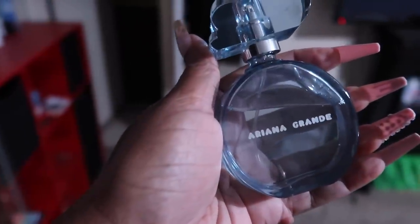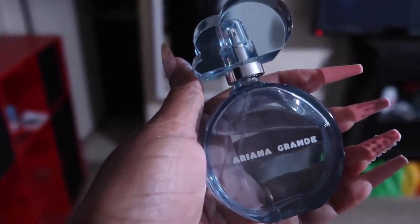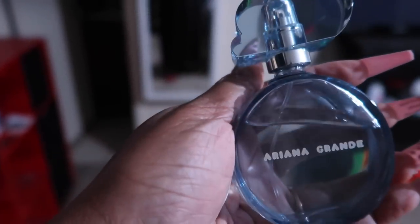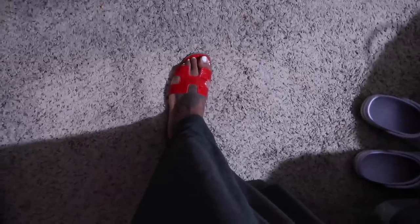It's dark, but I just threw on a high quality fashion Dana dress. It's a gray one. I just threw on Ariana Grande Cloud today because, baby, I feel like smelling like Baccarat, but I ain't going nowhere. So I ain't finna spray no $300 perfume on. This'll do it. Look how much of this I've used. And I got these shoes on. They look like the Oran sandals from Hermes, but I got them from Shoe Deal. So let's go.